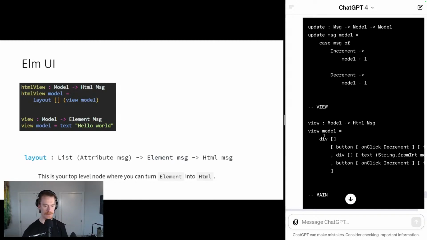They're just called different because this package needs to specify its own element, not to mess with any of the other functions that use the built-in HTML thing. So our view function will be a model to an element message, which will then be very straightforwardly converted into a HTML view using the layout function.